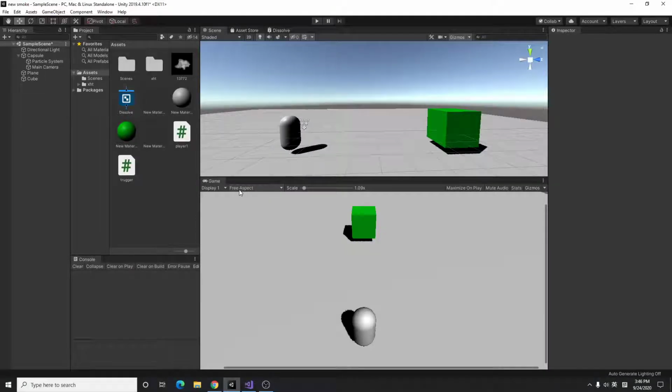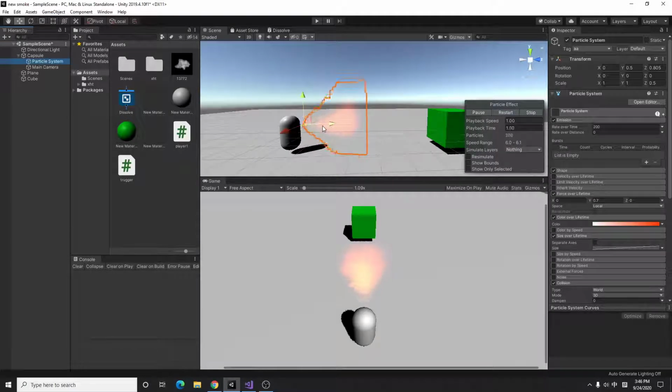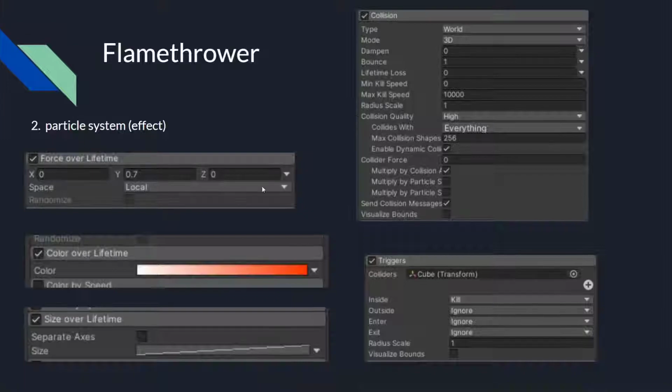What does this mean? When you check the particle system, you will see the fire is shooting and then it will lift up. Real fire should look like this. So this is how the force over lifetime works. And then the second one is the color over lifetime.